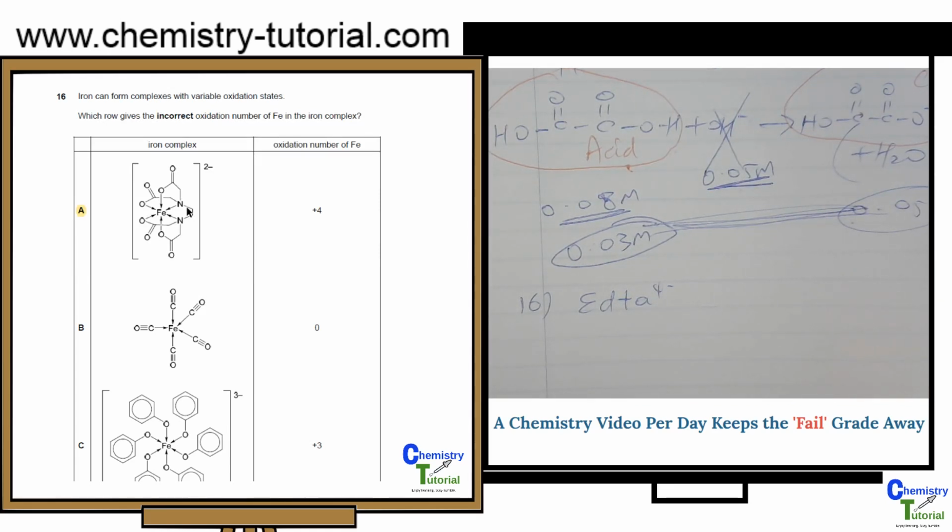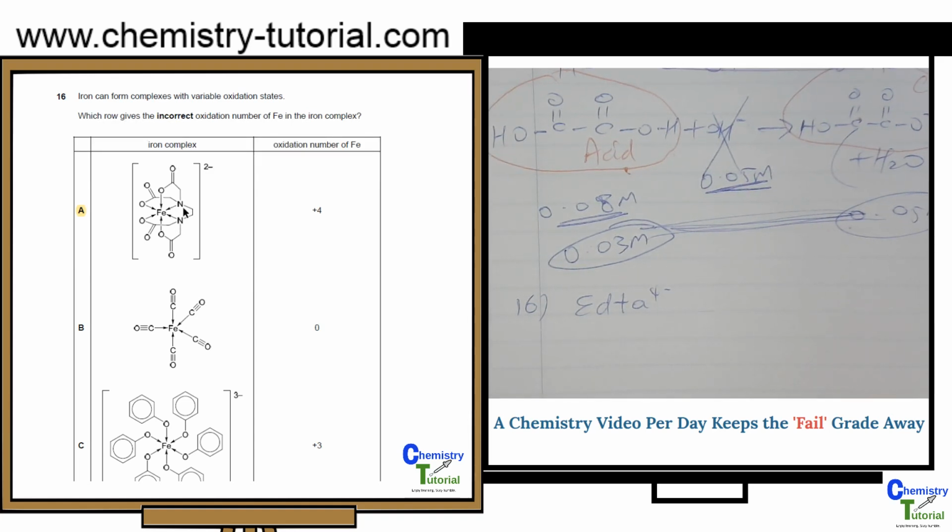Notice that this is a hexadentate ligand because you have lone pairs from the 2 nitrogens. They donate their lone pairs to the energetically accessible low-lying vacant orbitals of iron. The 4 minus came from COO minus, COO minus, COO minus, and COO minus. This 4 minus is the reason why we have EDTA 4-. So that means the oxidation state of iron in this case has to be +2, because +2 plus 4 minus gives you an overall charge of 2 minus. So this is wrong. This has to be +2.